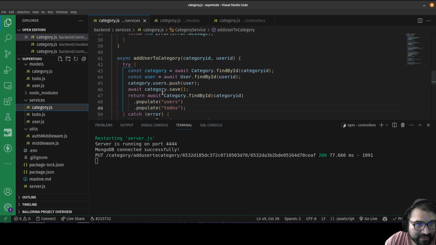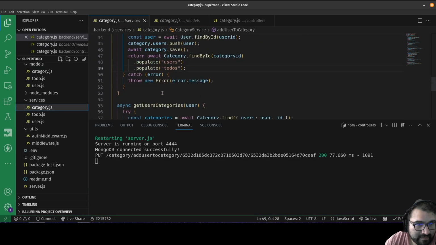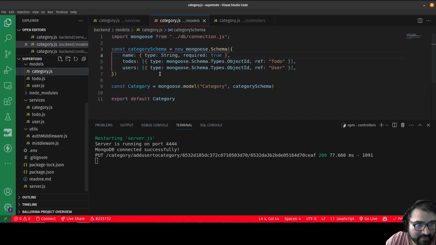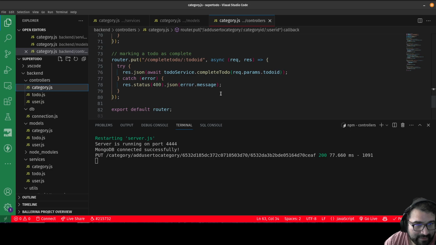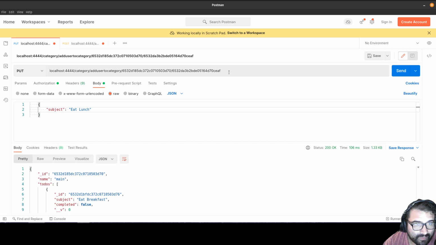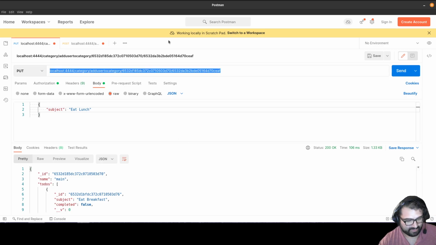So I think we only got one more route to check. Get user categories. So we just did add user to category. Actually, what was the category controller? And then complete a to-do. So copy this to a third tab.